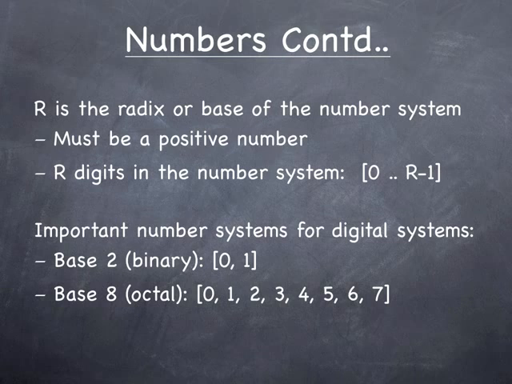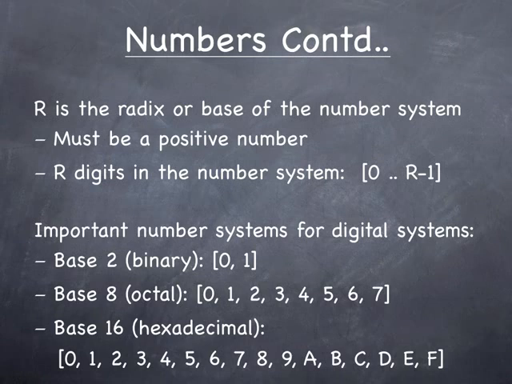अच्छा, और base 16 में क्या हो जाएगा? Base 16 में क्या हो जाएगा? जी? 0 to 15. So देखिए, एक single digit से हमने represent किया. So 0, 1, 2, 3, 4, 5, 6, 7, 8, 9. You can't write 10, 1, 0. There are 2 digits. So instead of writing 10, what we write? A. A is equivalent to 10. Right? Then B is 11, C is 12, D is 13, E is 14, F is 15. So 0 to 15, again, right, we are representing a hexadecimal system with base 16.